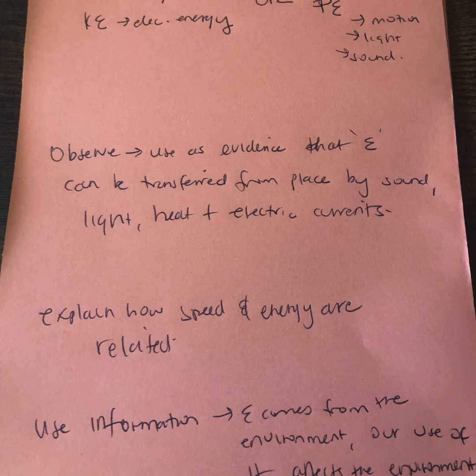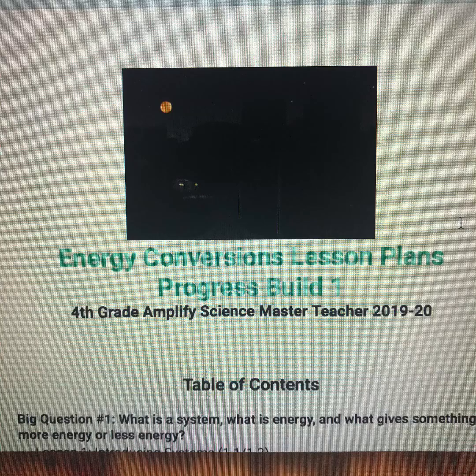That way, when you then look into lessons and start planning, you have that at the forefront, and you can say, okay, let's not do this lesson, or let's not do this part of the lesson because it's not really getting to the performance expectation, or it's something that we can skip because it does not lead to the performance expectation or is not aligned to the performance expectation. So once you've summarized the performance expectations, you can go ahead and click on Progress Build 1.